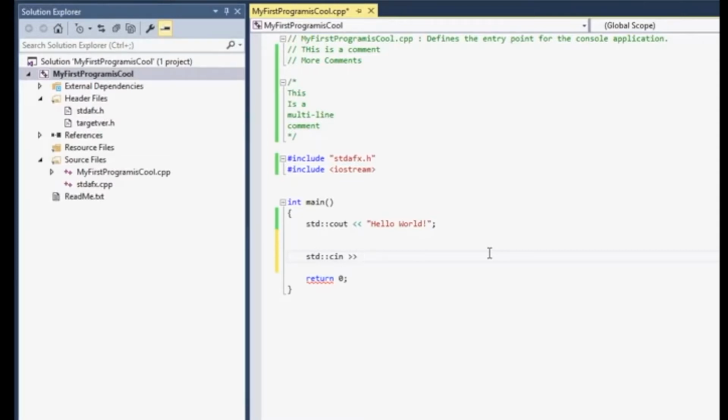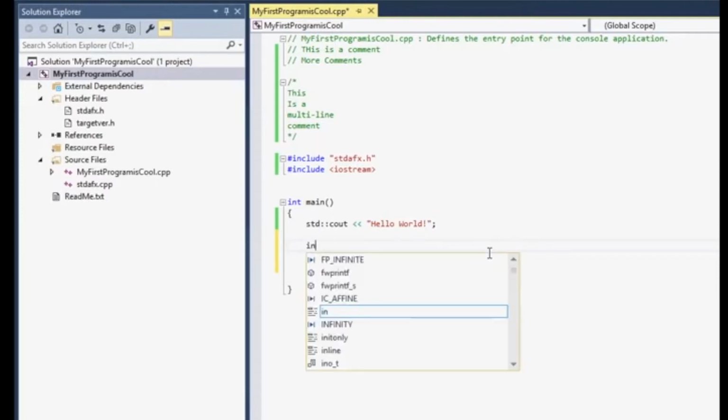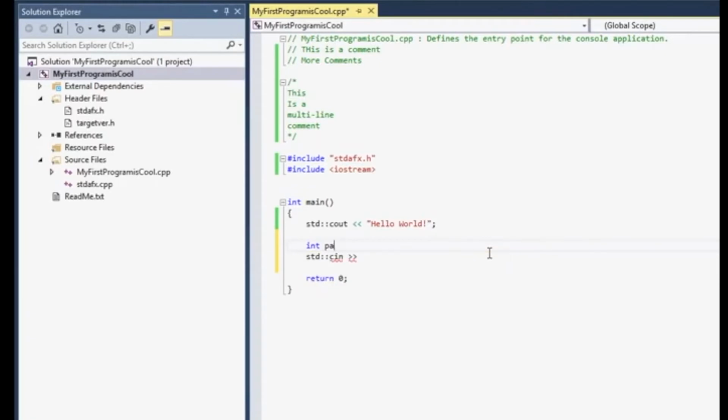With std::cin, we want to cin a variable, but we didn't create the variable yet. In C++, before you can use a variable, you have to create that variable, or initialize. So I'm going to make room in memory, and I'm going to say I have an integer variable called pause. Now it's a name that I just chose, and I'm going to set it equal to nothing, so I'm going to put a semicolon there. I could have said pause equals 0. It doesn't matter, I'm going to override that anyways. You can initialize it that way. When I say initialize, I mean give it a starting value.